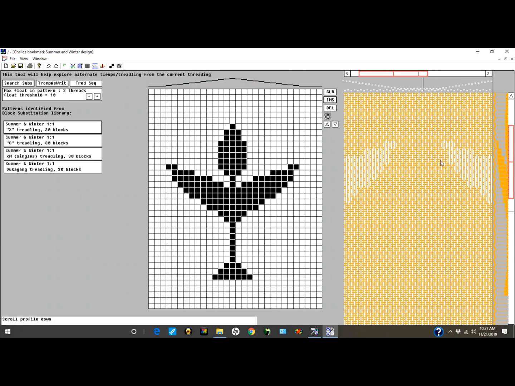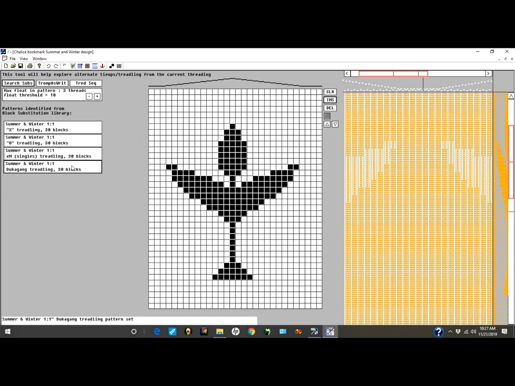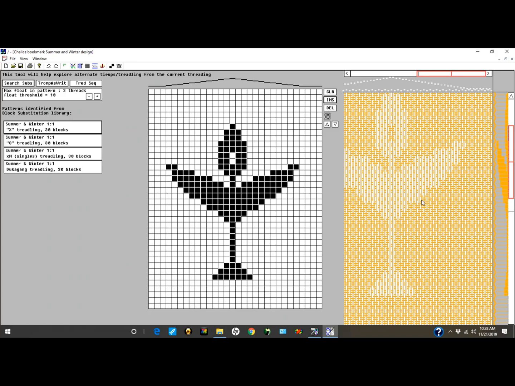So if you'll watch, the pattern on the right is the thread diagram. As I switch, I can actually change which blocks, which treadling sequence I'm using. Now, the other thing this also does for me, you'll notice it's determined the threading sequence. And since I'm trying to save a warp, that can't change. From that, anything I click, I can change. And if I scroll back over here, you'll notice that the pattern diagram shows the change instantaneously.